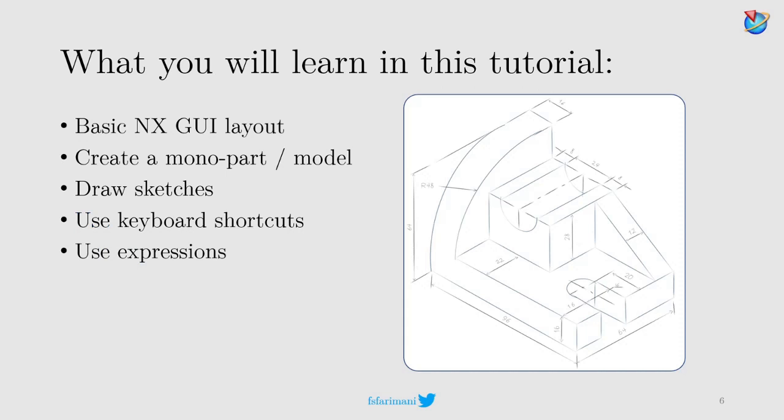In this first part of the tutorials, we will learn a little bit about the basic NX GUI layout, so the general graphical user interface of NX. We will create a monopart, or as Siemens prefers to call them, a model. Monopart is specifically the language that ASML and its supply chain use for the non-assembly parts.